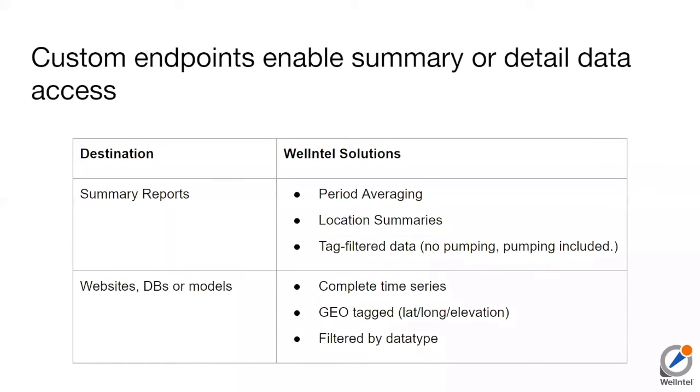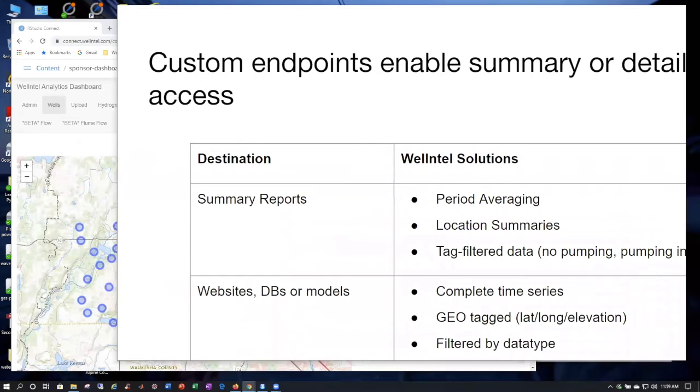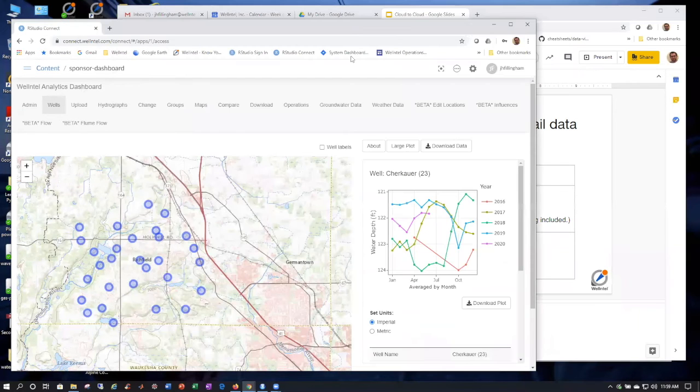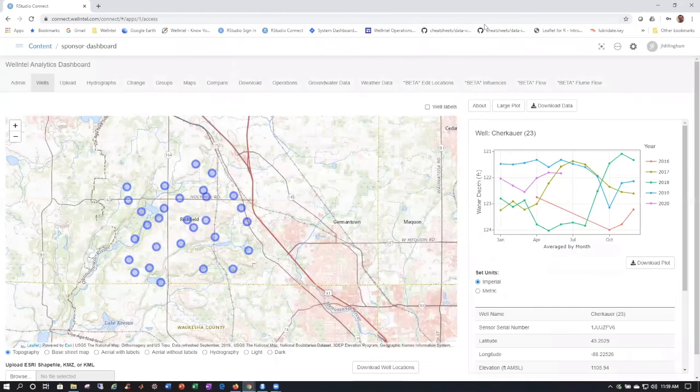Here it would be geotagged based on lat, long, and elevation and would be filterable, but on the other side as opposed to filtered within the query. And I think, Joe, you were going to spend some time just screenshotting that or showing what happens there.